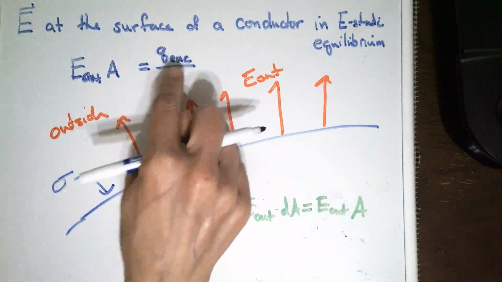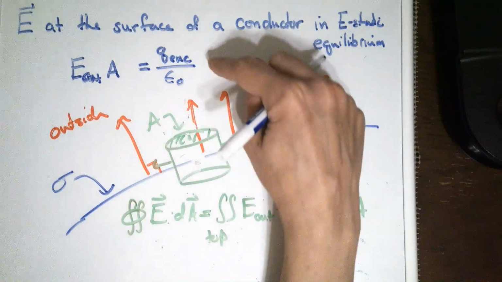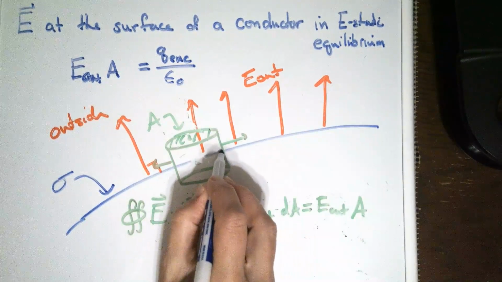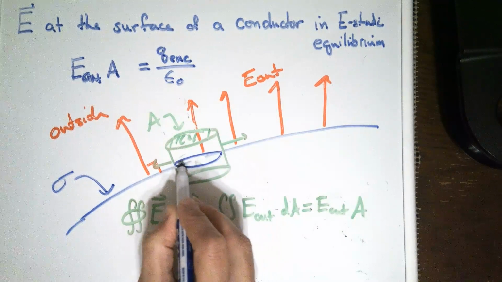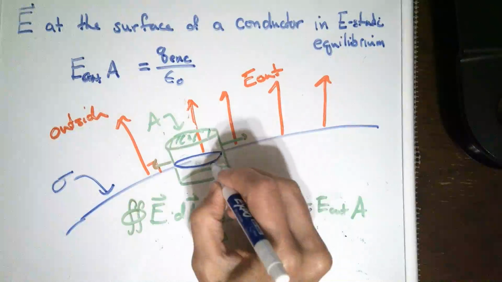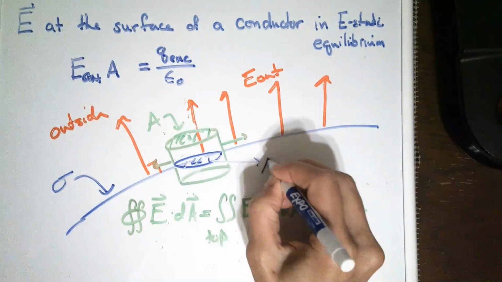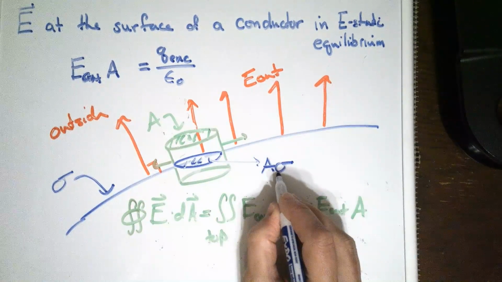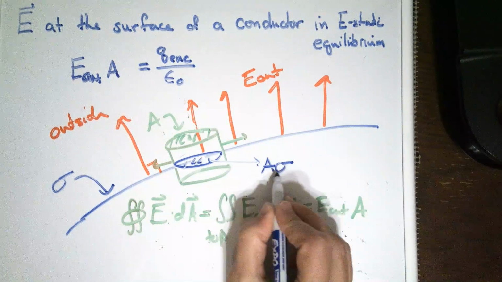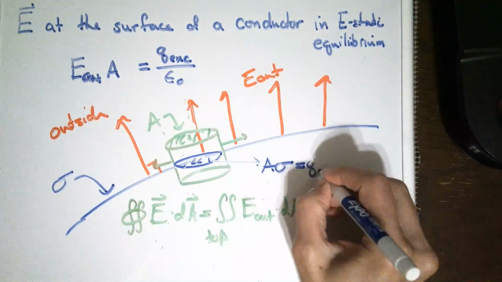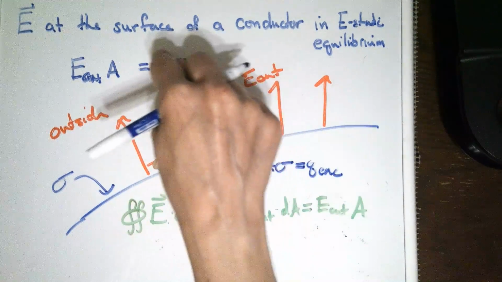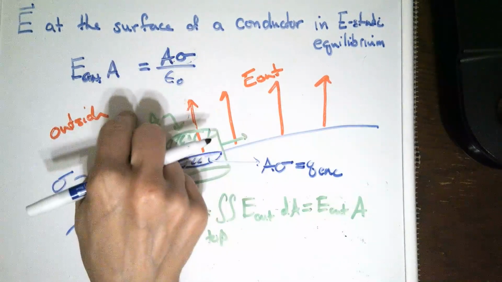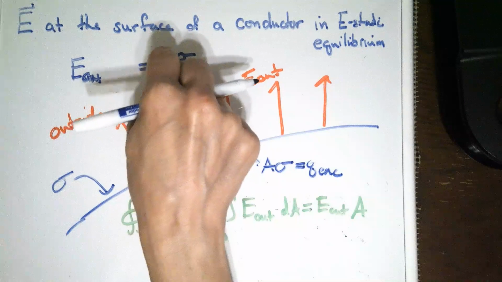All right, what's going on in this other one? Well, epsilon naught is a constant, so we just need to know how much charge is enclosed by my Gaussian pillbox. It's going to be however much charge is on this circle that mirrors the top of the pillbox. So this also has an area of A, and we have the charge density, which is the charge divided by the area. So if we multiply the charge density by the area, we get the charge that's enclosed. So I can replace this with A times my charge density. And then I have A on either side, so I can just divide that out.